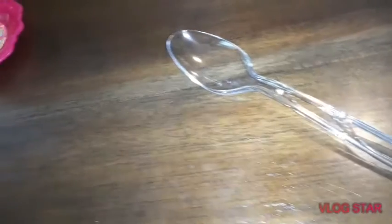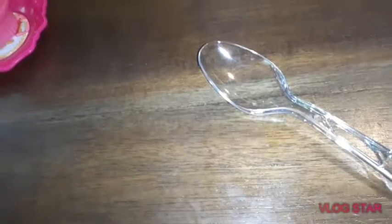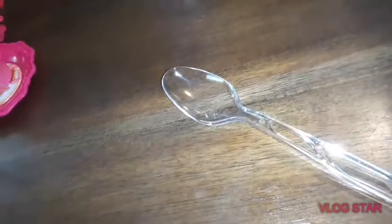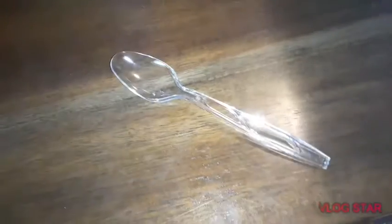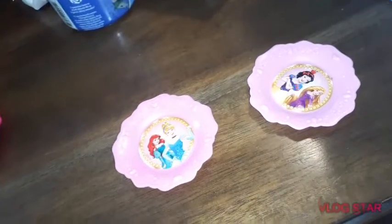Clear spoon. Everything is clear. Well, the slime activator, and never mind. And we have two pink plates that I also brought.